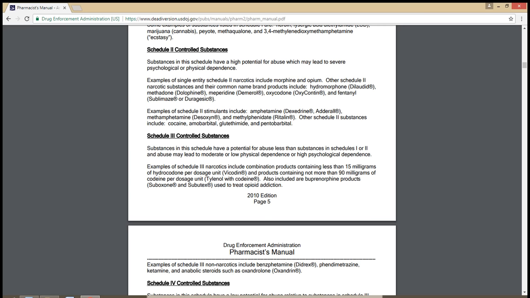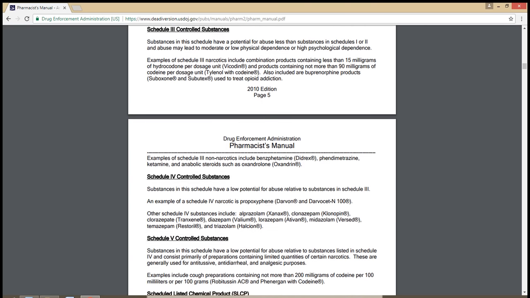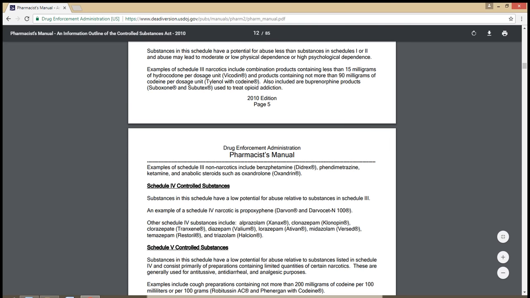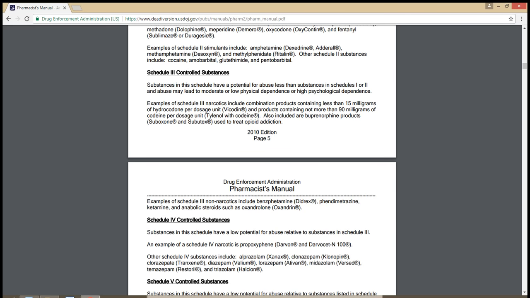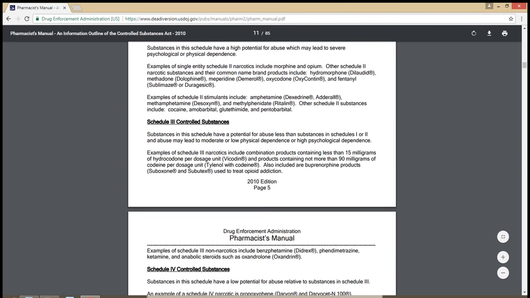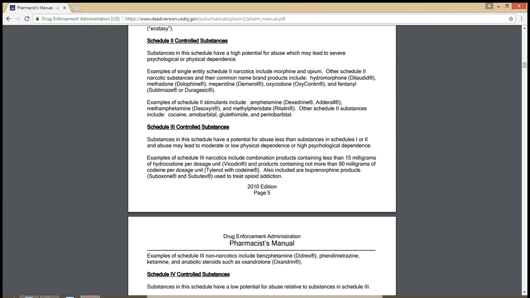And just remember that. Because later on, when we go to Schedule 3 controlled substances, there is another barbiturate, but it's in Schedule 3, and that is butalbital. That is a Schedule 3 controlled substance because it has a slower onset relative to amobarbital and pentobarbital, but a faster onset relative to another barbiturate that is in Schedule 4, which is phenobarbital. All right, so barbiturates can be Schedule 2 medications like amobarbital, pentobarbital, secobarbital, can be a Schedule 3 medication like butalbital, and can be a Schedule 4 medication like phenobarbital, and that's what we'll be talking about later on.